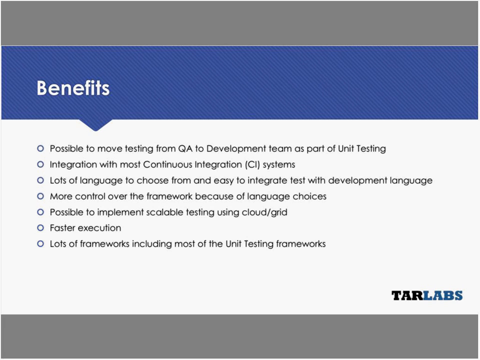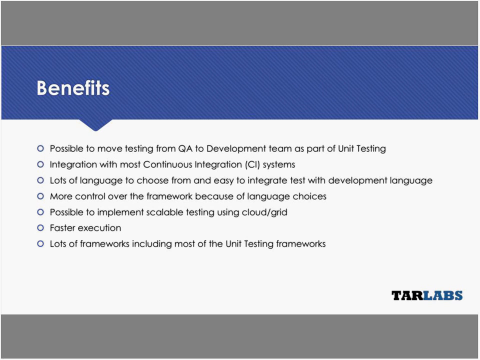Then there is the integration with most of the continuous integration systems that are there. You have Jenkins or Hudson, and you have Circle CI, and you have a lot of things which you can integrate with. It's not as easy to do with QTP because it's not something that was built to integrate with the CI tools.